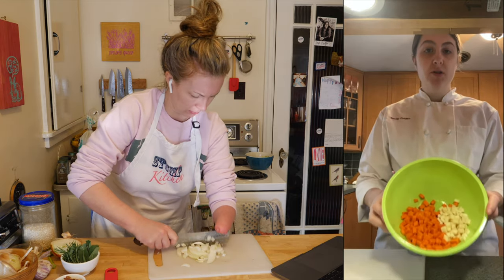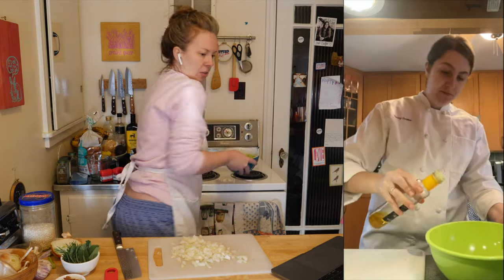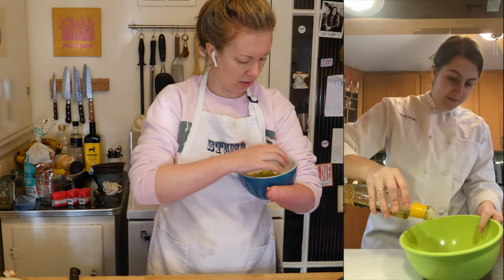The only thing in the bowl should be your carrot and your parsnip. And we're just gonna do a quick drizzle on them. Just a little bit. You don't have to measure.